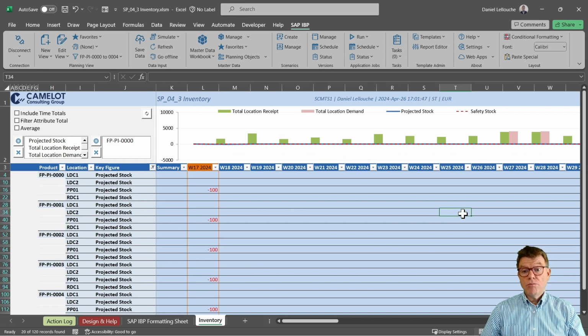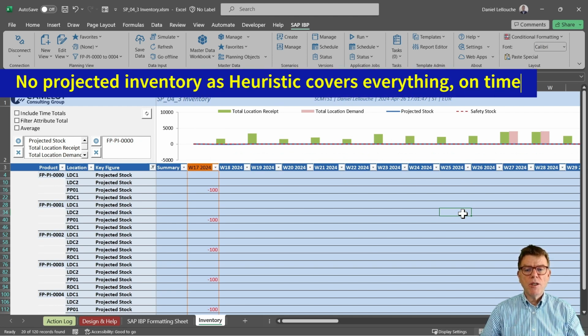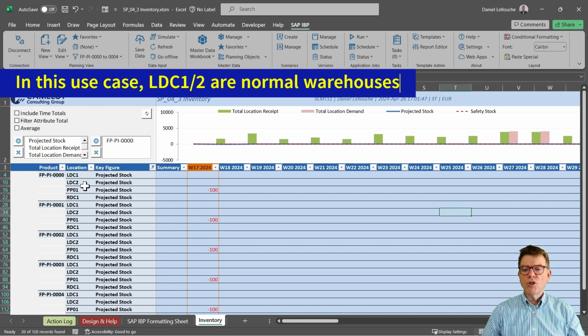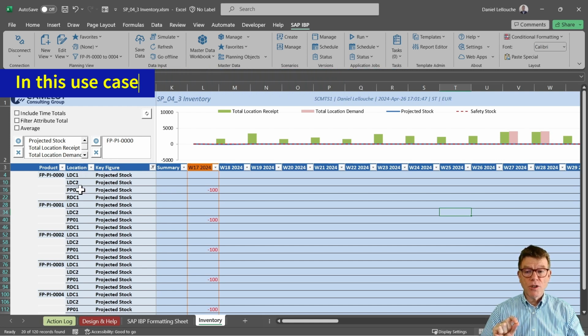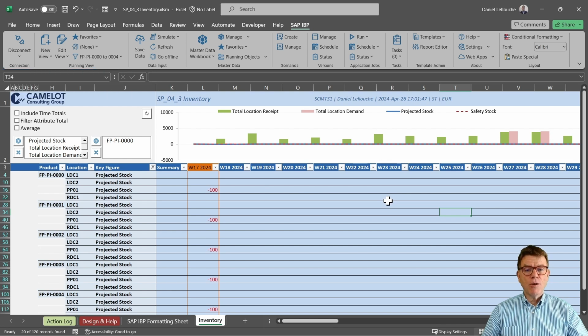From the inventory, it's not surprising, we are running heuristics infinite, serving on time any demand requested. Therefore, no left inventory in the network. We see here the 5 products we are following with the 4 locations. Again, local DC serving the customers, the local DC 1 and 2, which one can be delivered from the factory or from the original DC in our case, in this new case. Let's see also the capacity from the storage perspective and from the handling perspective.